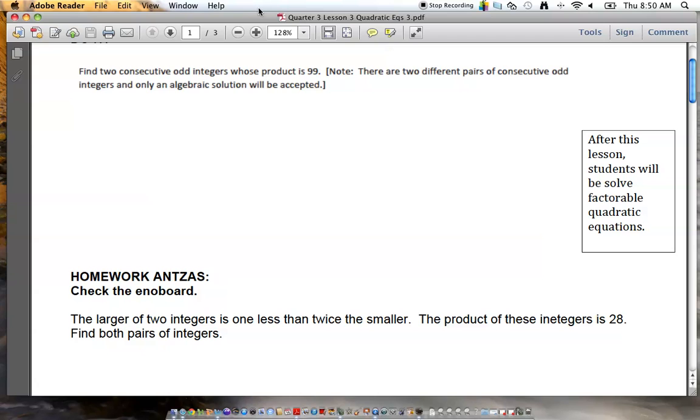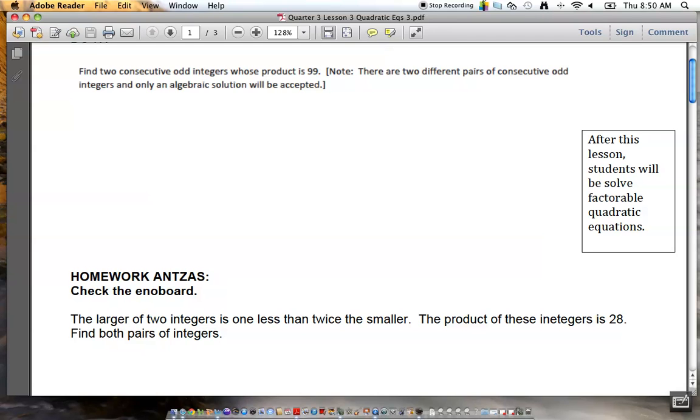We're kicking it up a notch. And the way we're kicking it up a notch is we're taking how we know how to solve quadratic equations and applying it to the world of word problems. Yesterday we never got to do the Do It question that was based on word problems, so we will do this one now. Then we'll do the second one on our sheet, and if we have time, we'll go back and cover yesterday's. So, find 2 consecutive odd integers whose product is 99.